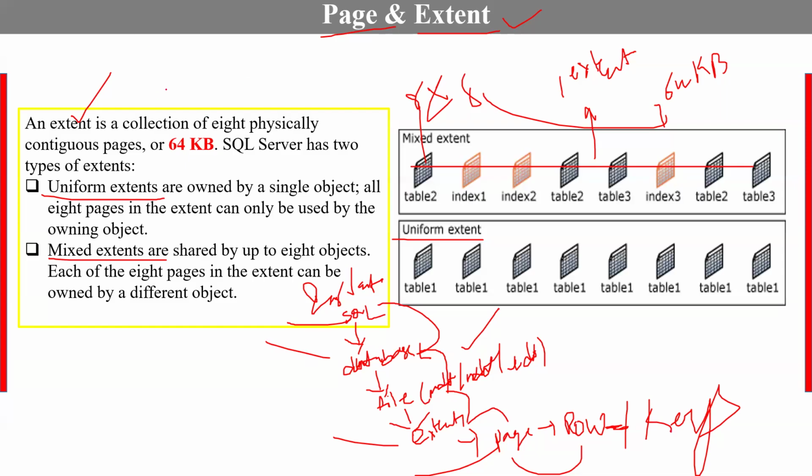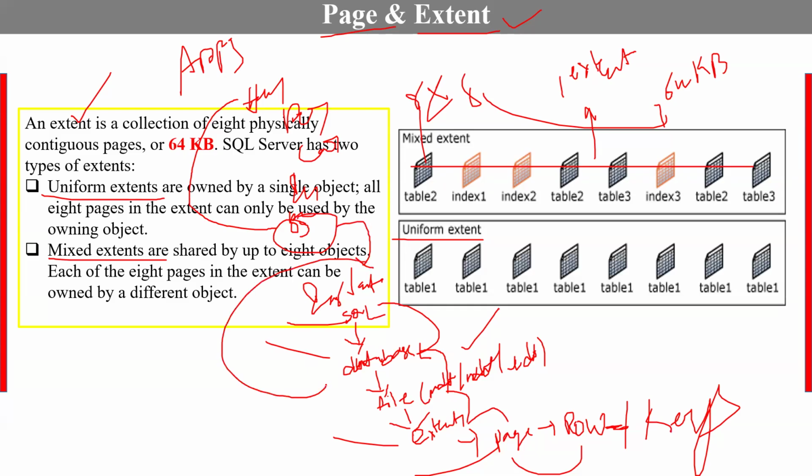How do we need to understand the hierarchy? See, there is an application. It can be home loan, personal loan, car loan, insurance, banking, anything. Your application is pointing to the OS where your SQL is installed. In that OS, it contains the SQL. In that SQL, it contains the databases. In the database, it contains the files. In the files, the extents. In the extents, the pages. In the pages, the rows or the keys. Got it? This is how the mapping happens from the application to the low level, where the data is stored.